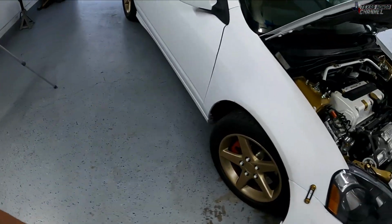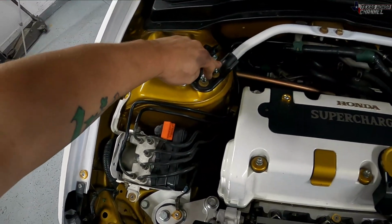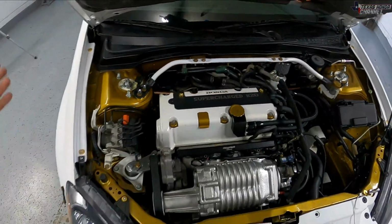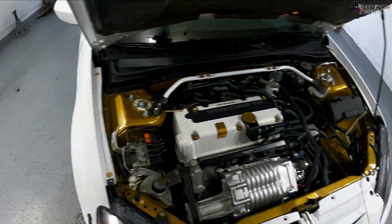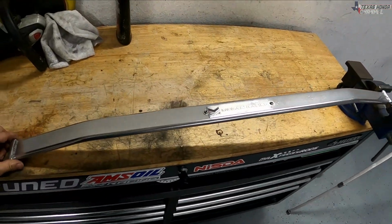So next thing to do is to get this strut brace off, which is really simple. We've got 2 nuts here, 2 bolts there, 2 bolts there, 2 nuts there, and that comes right out. So I'm gonna go ahead and get that off, and then we will get this strut brace reassembled and get it installed. Hope you guys are enjoying the video.